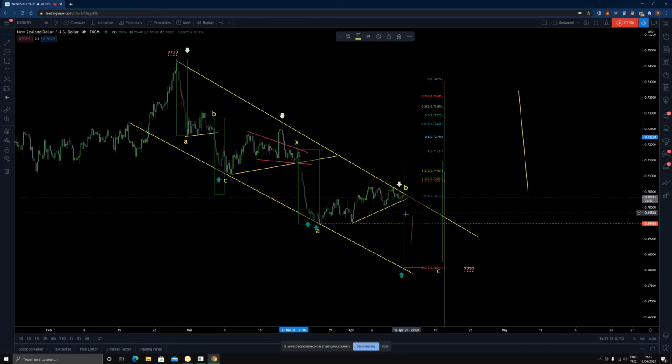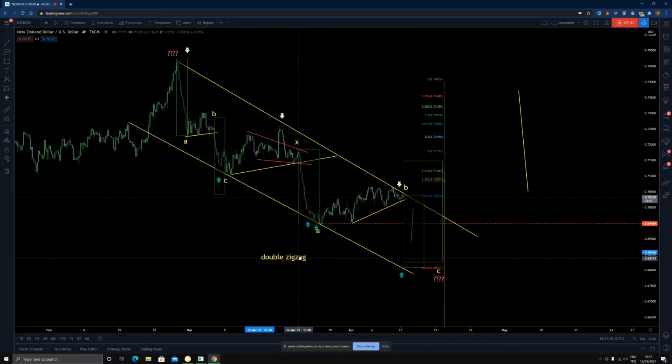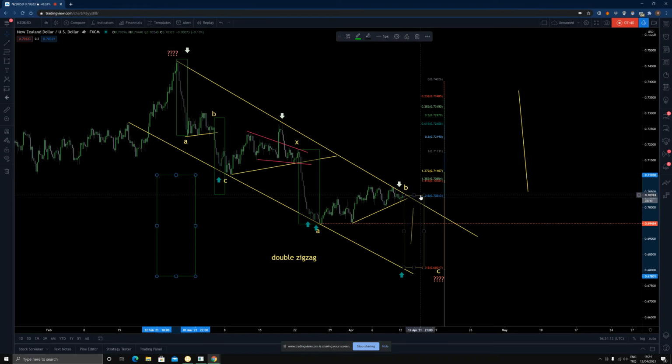Now if we break to the downside, we have a chance to go down, and we may have something like this for the second zigzag. If that pattern ends with the second zigzag here, then we will call this pattern from here to here a double zigzag, which is an Elliott wave pattern that is a complex correction with a small X wave. So this is what is called a double zigzag. Now, is that the only option we have? Absolutely not.